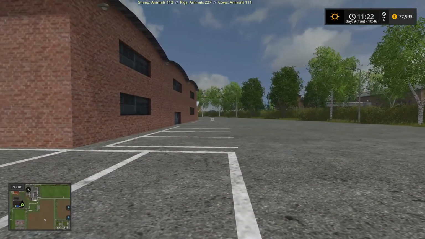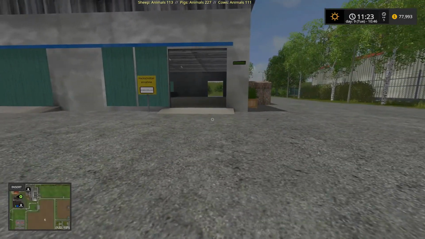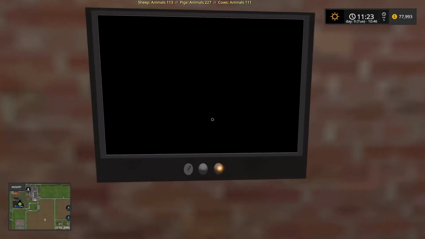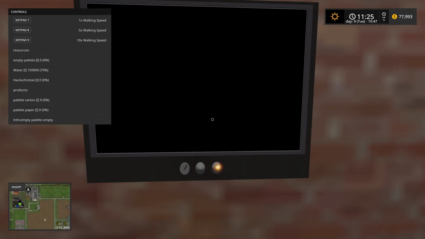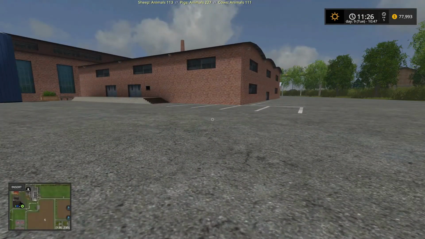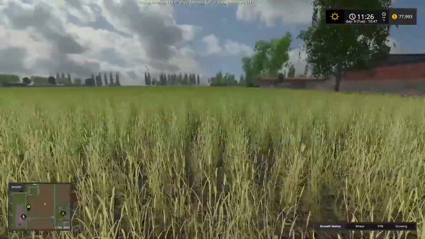And then over here, you bring your empty pallets, I think, someplace, and it makes... Where's the thing here? Okay, this makes pallet cartons and pallet paper. So you put in empty pallets, water, and whatever Hackerschnitzel is. I don't know what that is. I put it in the translator and it didn't translate it, so I've got to figure out what that is. But I know that I can make cartons. You need that for some of the milk products and things like that, which I've also been working on.